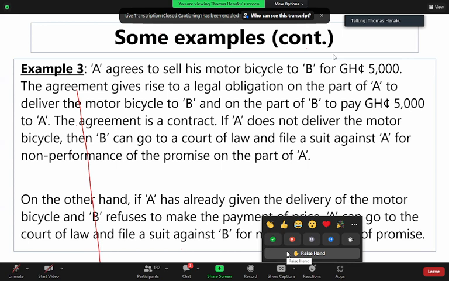All right, so somebody's on, Sadiq Amba, your hand is up. Hello, sir. Yes. Sir, I'm confused about this legal obligation. Because if I decide to sell you my motorbike and I don't show up to sell, I don't fulfill my side, I don't show up again, and you choose to take me to court, I don't understand why.